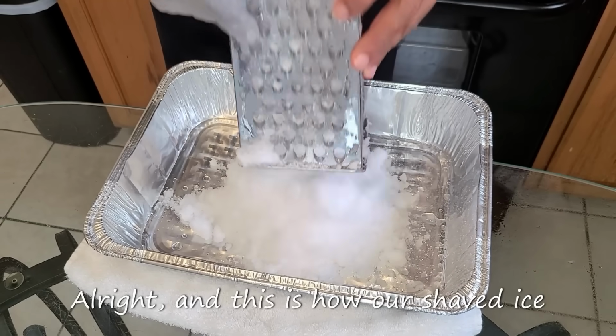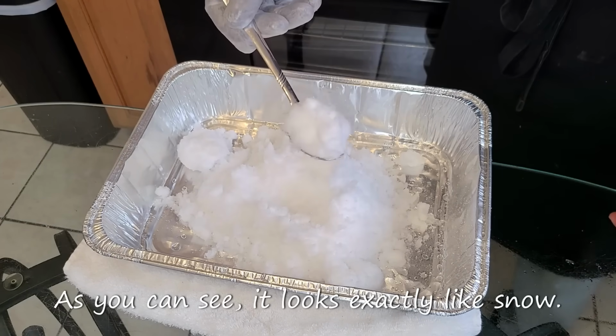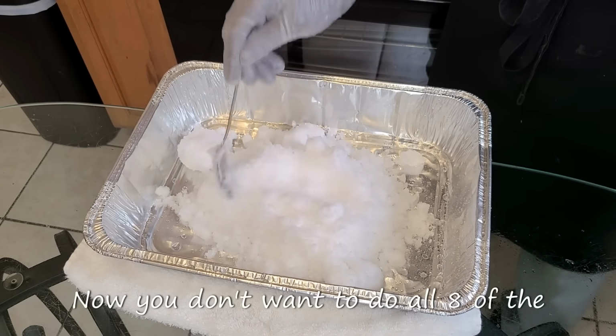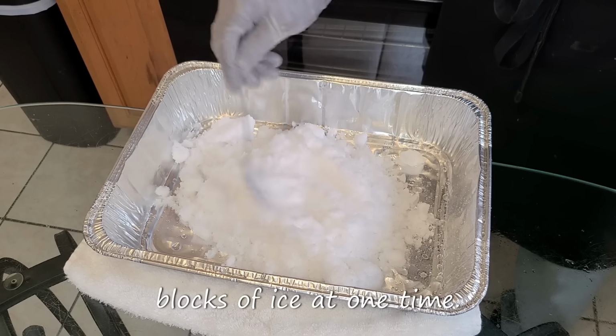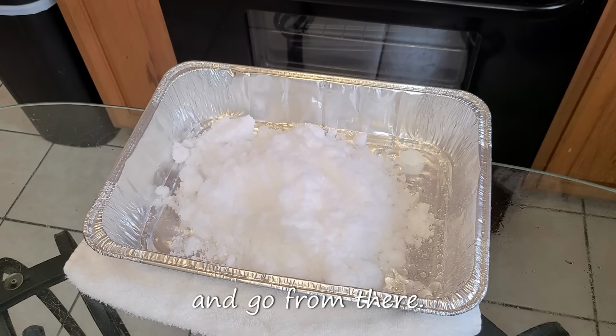Alright, and this is how shaved ice looks when it's done. As you can see, it looks exactly like snow. Now you don't want to do all 8 of the blocks of ice at one time. You might want to just do 2 at a time and go from there.